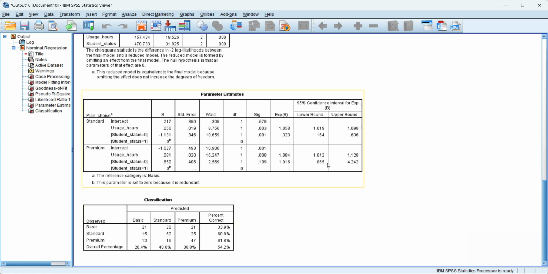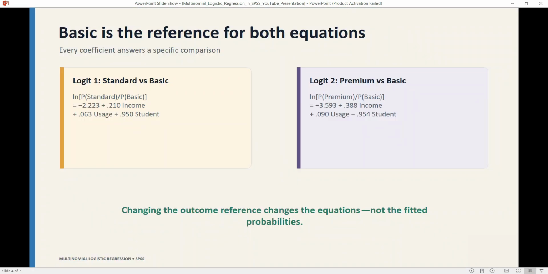In this way, we applied basic as a reference with standard and premium as per our research question and category. You can see here we checked logit 1, standard versus basic, and logit 2, premium versus basic.